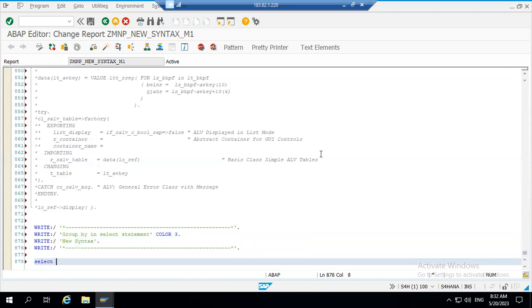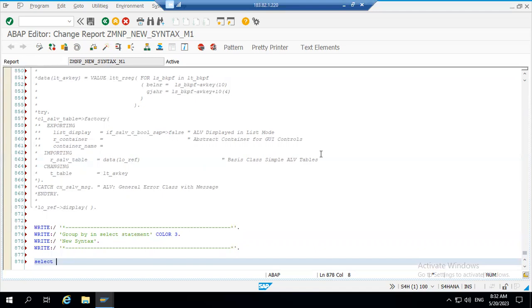Group by is nothing but when you want to do some aggregations. There are aggregation functions like sum, max, minimum, average, and we can do all these in the select query itself.